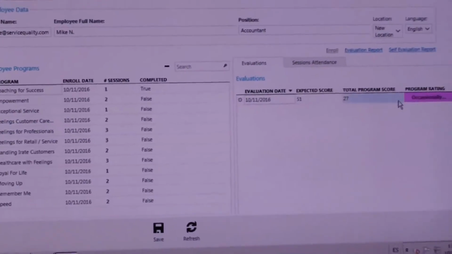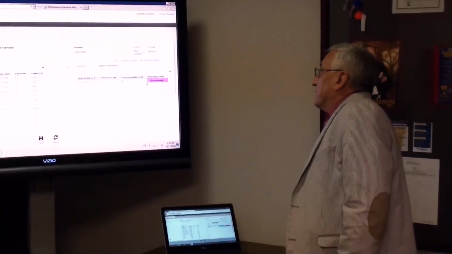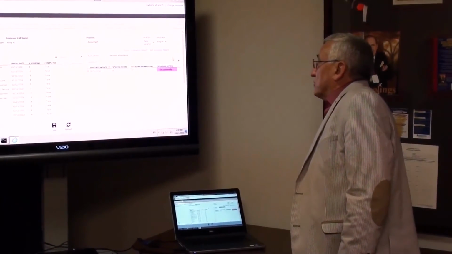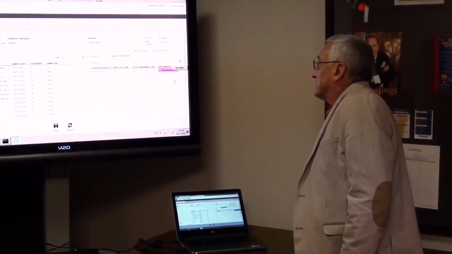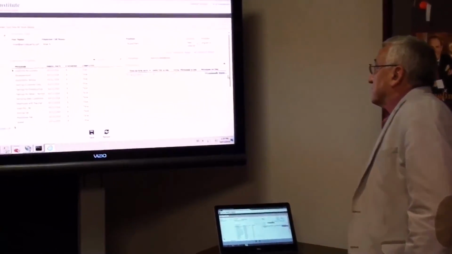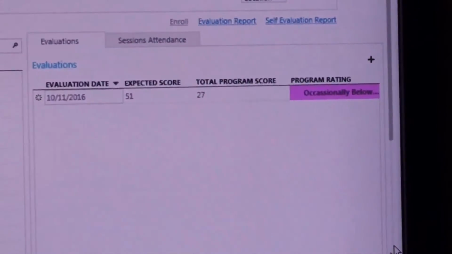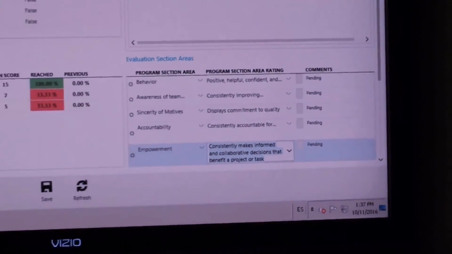But in the whole program, we have only reached 27 points of 51. So we still need to continue evaluating the employee. So we have this rating for him. Okay, and let's continue. Let's choose the next section.